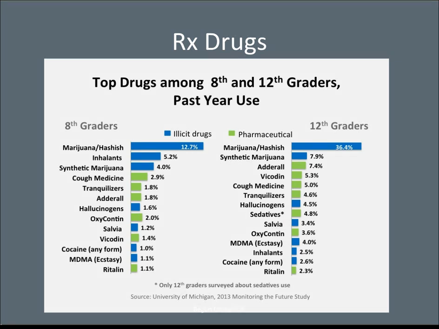Then next on that list for our 12th graders, we have Adderall, followed pretty closely by Vicodin, and then cough medicine, and then on down the list. So in terms of diverted prescriptions here, what do we have? We've got Adderall, Vicodin, cough medicine, which can be both a combination of prescription and over-the-counter, and then tranquilizers, which we don't mention specifically in here, kind of in the middle there, both for our 8th and our 12th graders, but tranquilizers predominantly being the benzodiazepines, which can be very, very dangerous used in combination with all the other drugs here, especially with alcohol, which would be at the top of both of these lists.